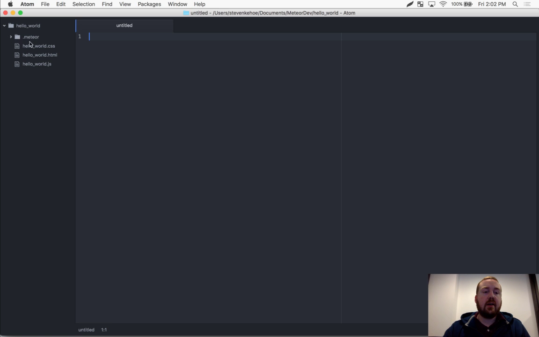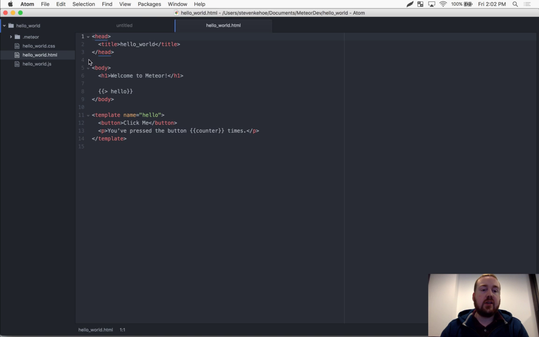So we've got a .meteor folder here. For those of you familiar with OS X, the period means it's a hidden folder. That's kind of out of the scope for today, but a lot of the project settings are contained in this folder. A lot of what Meteor uses to build your app is in here. And we have 3 files that it generated for us. For those of you who have done web development before, you'll see the familiar HTML file, CSS, and JavaScript.